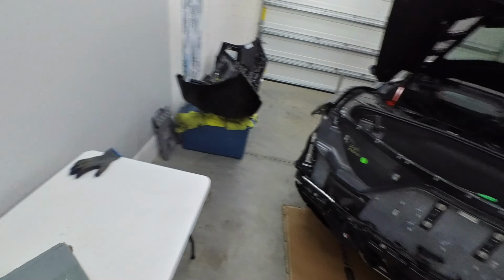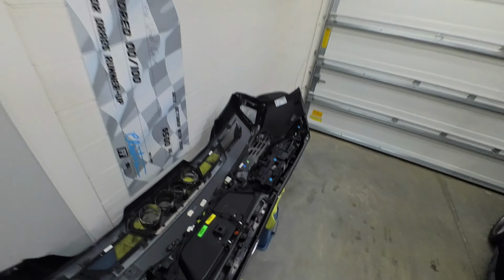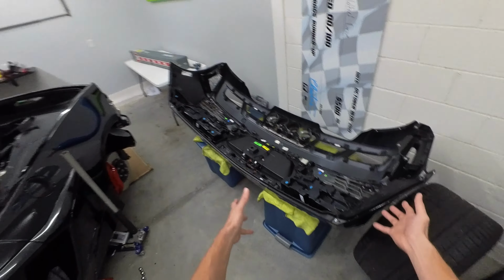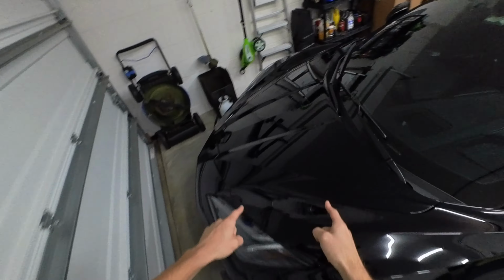Garage is still a mess. We got the car still apart. We just got our brand new roll of wrap. Got a little bit of damage here. Naturally, because the bumper's off, we would usually start there, but I've never wrapped with this. I've only done gloss. I've never done a matte wrap. We're gonna be starting with the hood today.